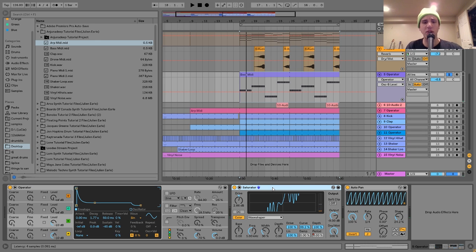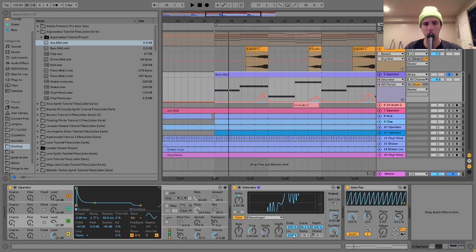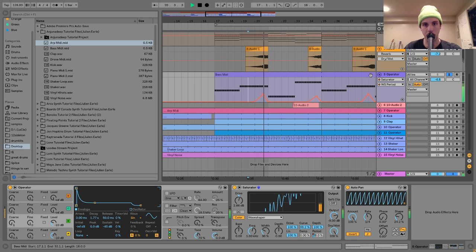So then after that, I have the Saturator, which is doing a little bit of drive. You can see I have the drive, or a little bit of distortion, I have the drive up there, and I have the depth there. But what it's really doing are these automations. So you can see I have the period of the wave shaper down here, automating at the end of every 4 bars, actually at the same time as the little piano reverse. And it adds to that, adding a little bit more tension.